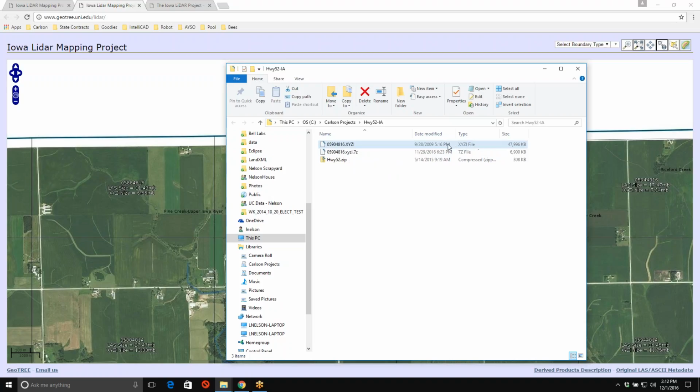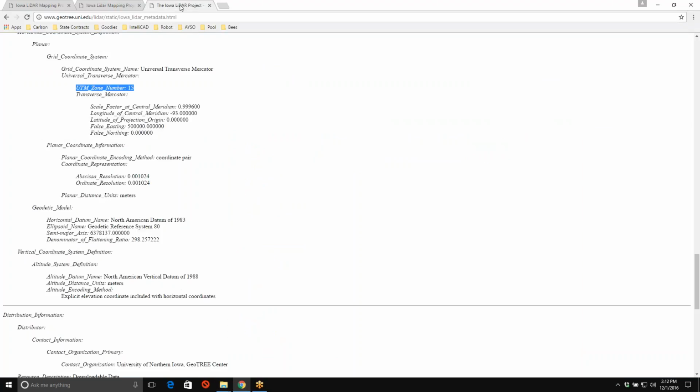As we get ready to use this data, the next thing we probably want to make ourselves aware of is the actual coordinate system information that this data is stored in. So we'll continue back into the Iowa LIDAR project metadata screen, and they indicate to us that this data is stored in UTM zone number 15, and it's also based in the metric system.